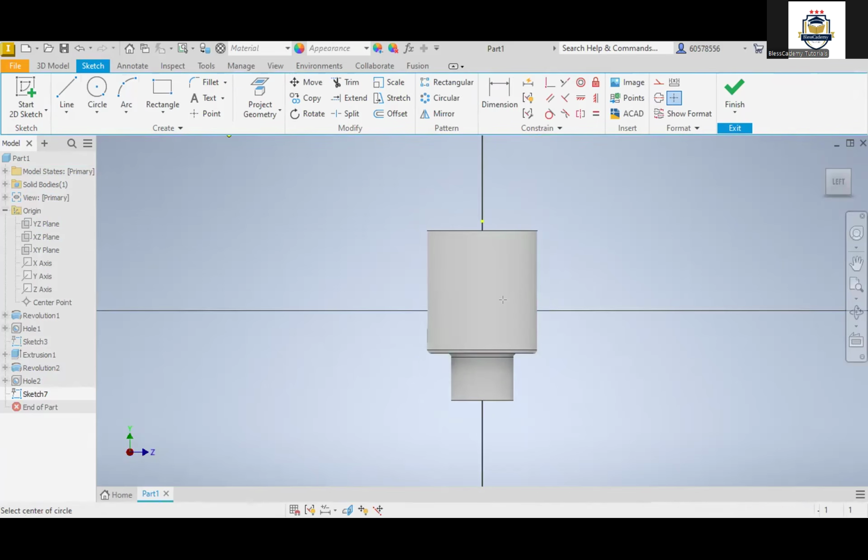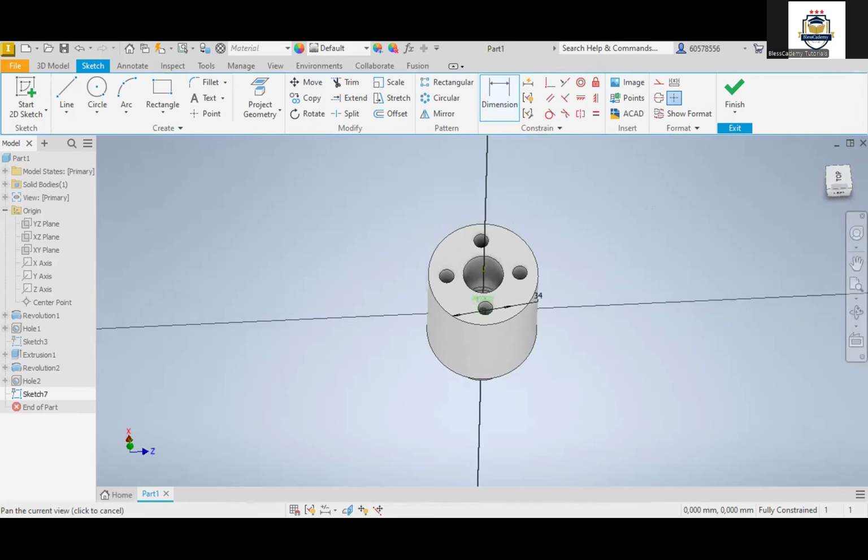We will take the circle, just to ensure that everything is at the center, and dimension it. So that pipe is 34. The dimension is 34.